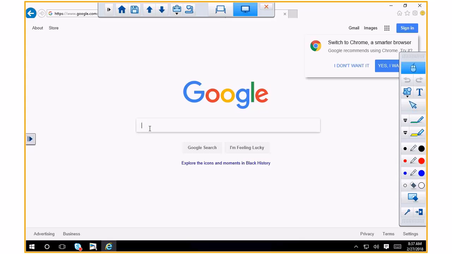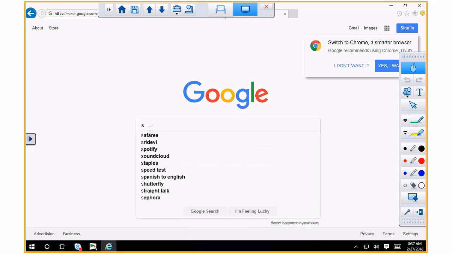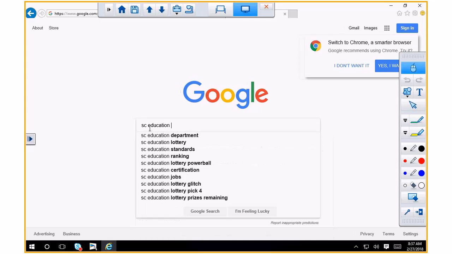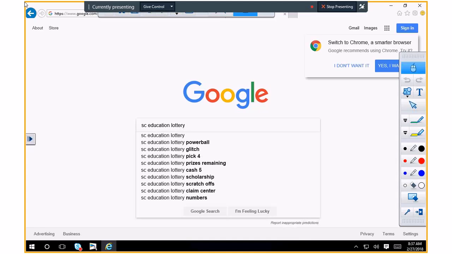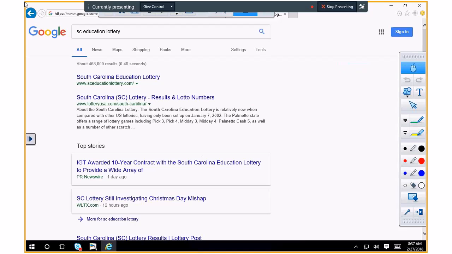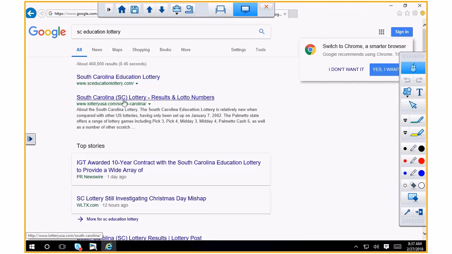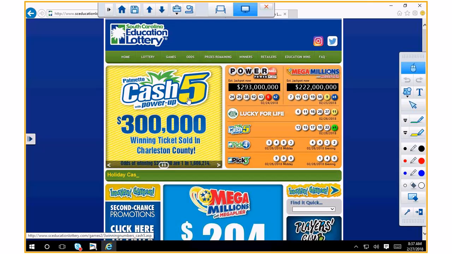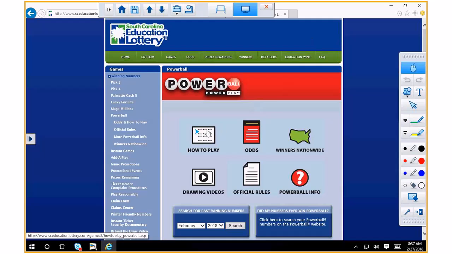Okay, anyway, I'm on South Carolina education. The reason I have to Google it was because, when you do a web address, you want to get something real catchy. What does South Carolina do? It picks something real aggravating to remember. So you have to go, there we go. And let's go to the Powerball. If you won both of them, you'd be at $500 million. There we go. And how to play.